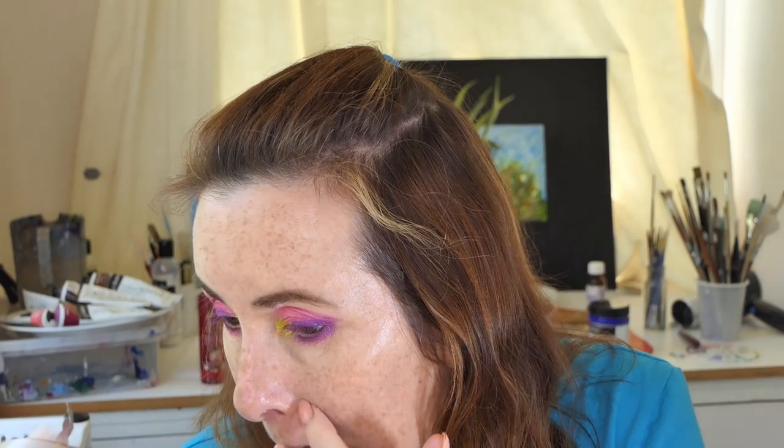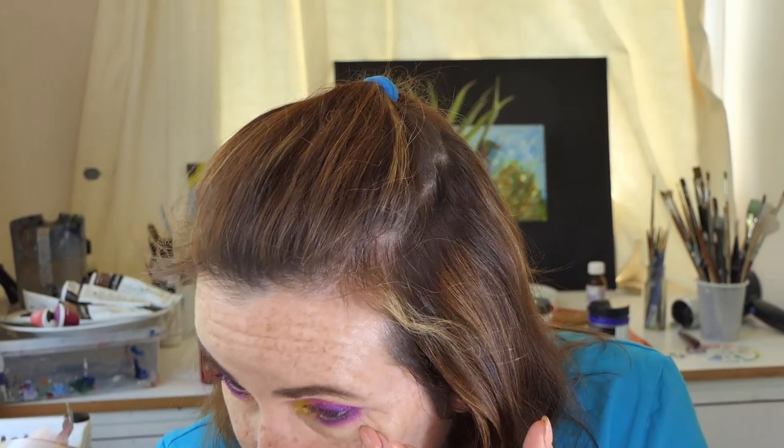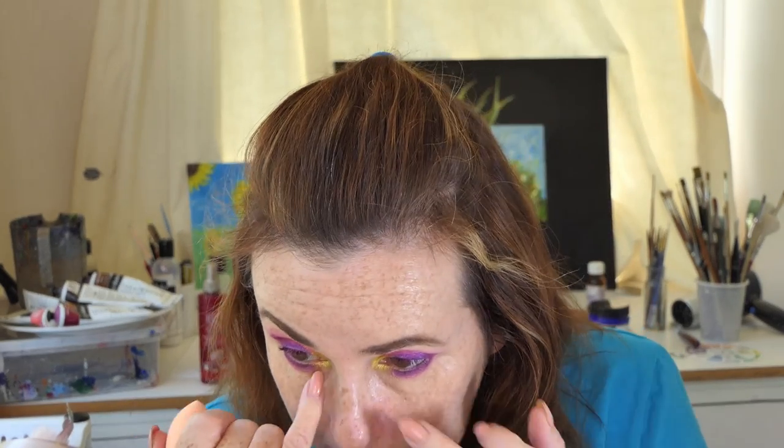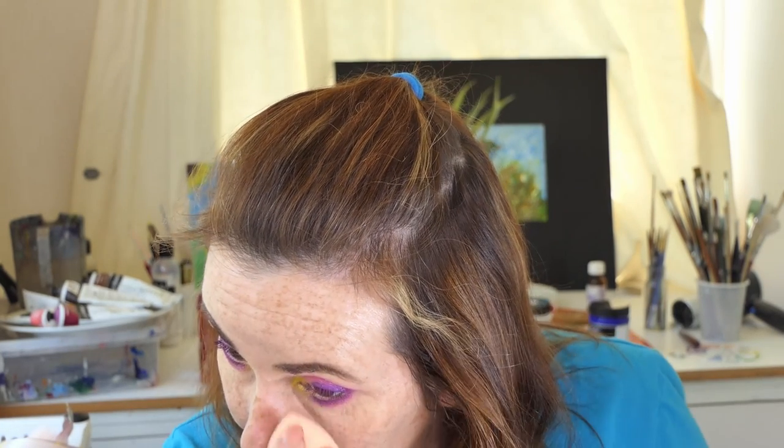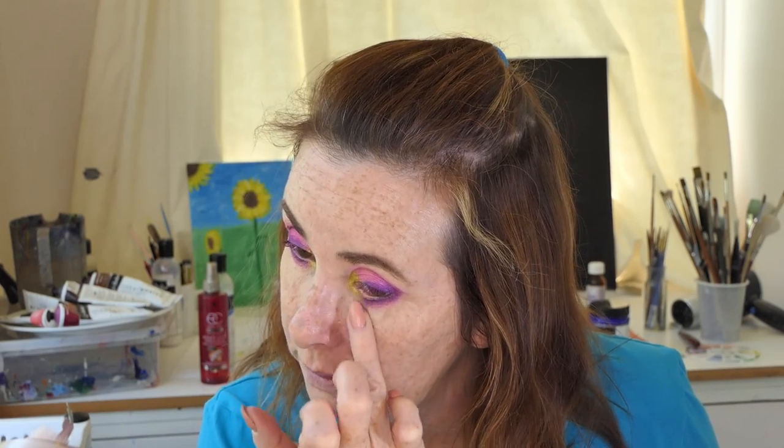Okay, my whole face feels sticky. It's going kind of cakey on my nose. No, I just wiped it all off. It's going a little bit cakey in here in my eyes as well. I'm not sure if I like this. It's not really covering the way I would want it to, and it's not sitting that nicely. It seems to dry quite fast, so you've got to work with it fairly fast.